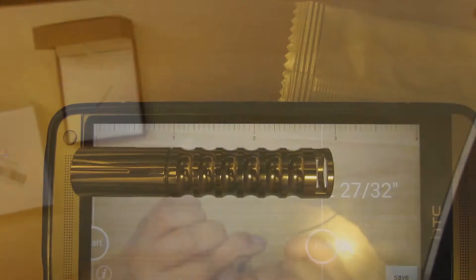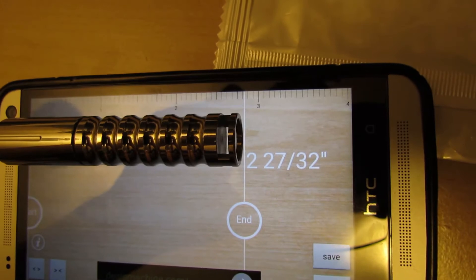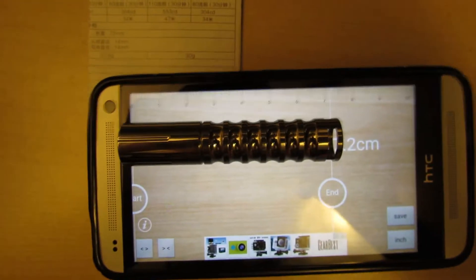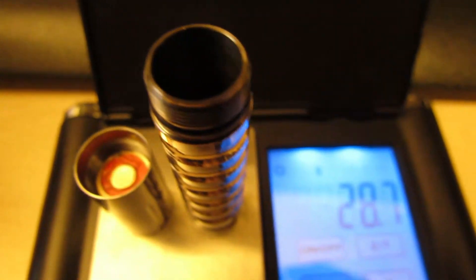It's easy to twist on and off and anyone can do it. It's 2.83 inches long and 0.55 inch in diameter or 7.2 cm and 1.4 cm. It weighs 29 grams without a battery and 40 grams with a battery.